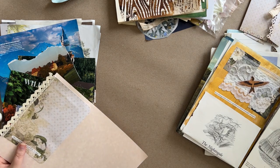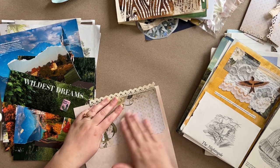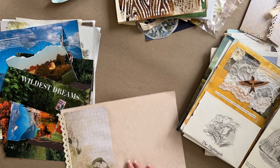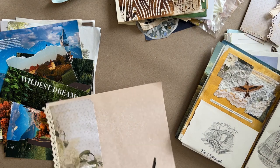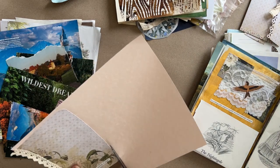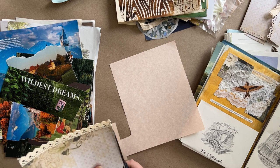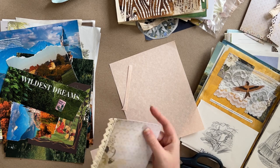I'll have to go back and do a bunch of inking things later, some other time. It appears I moved this slightly while it was on the magazine page, so I got some glue on the front of it and picked up some ink off the magazine page — but no big deal, it's all gone now. And then we nicely trim right around that edge. I'll want to go back and ink the edges of this later when I do have my ink daubers, but that is a later problem. The corners were probably beautifully rounded originally — now they've been cut by hand.